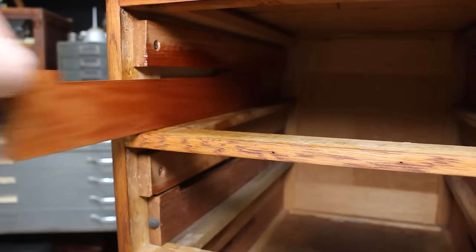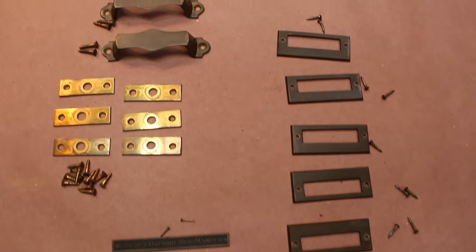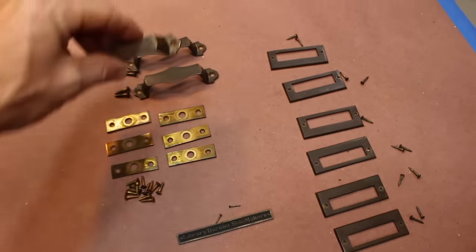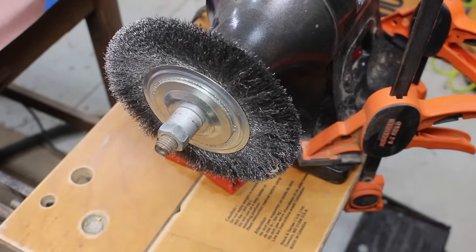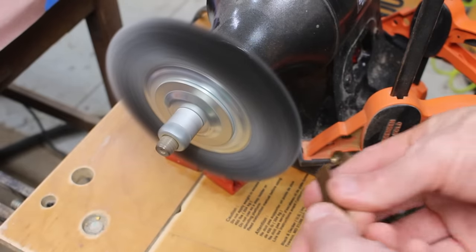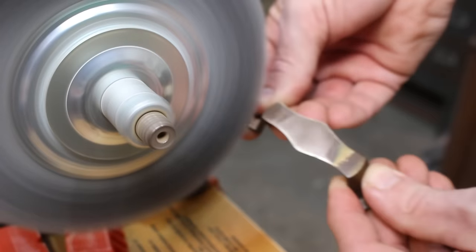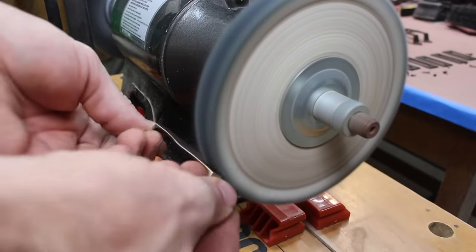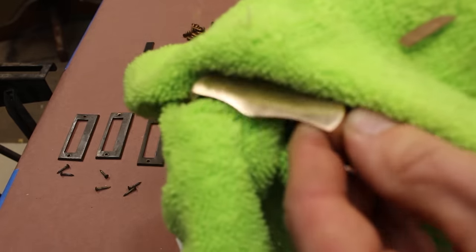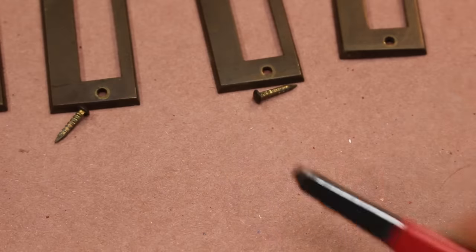When restoring vintage mid-century furniture, I often find that the drawer pulls are only plated, making them difficult to polish without removing some of the plating. With quality antique furniture like this — furniture that's closer to 100 years old or older — it's more common to find that the hardware is solid brass. Polishing solid, tarnished brass like this that at one point had been covered in lacquer is one of the most rewarding parts of the entire process. Due to the moisture in the air, exposed brass will tarnish quickly, so I'll polish these, then apply lacquer for brass.